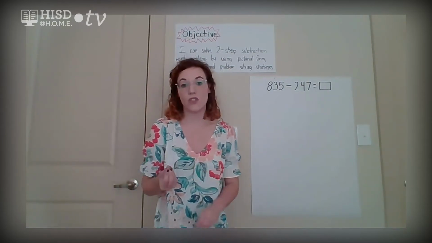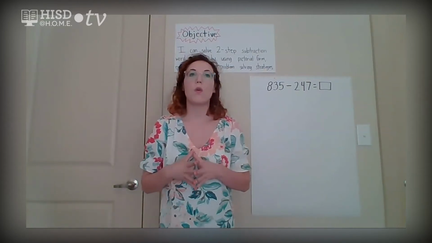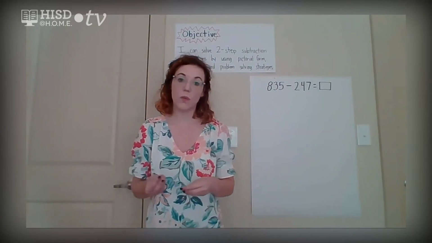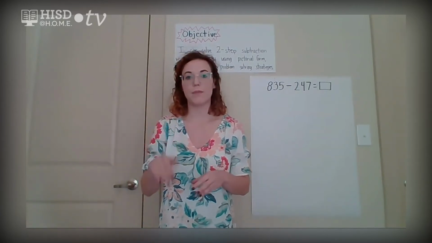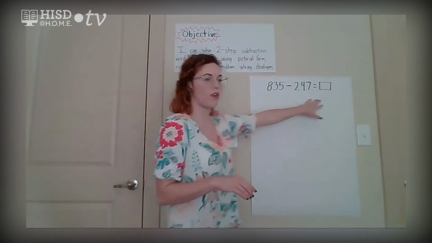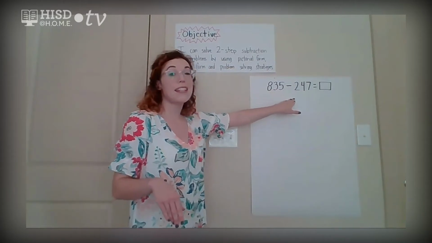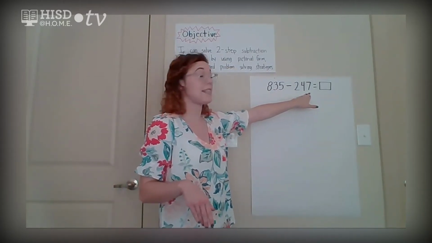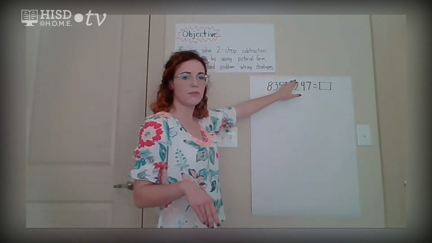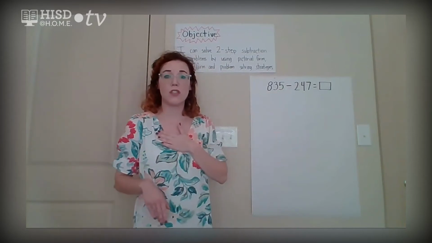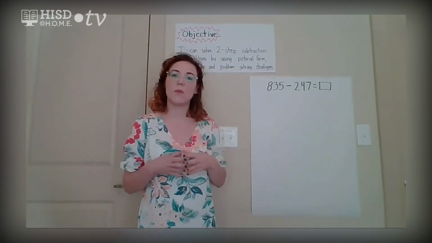to Ms. Robinson, it's the easiest strategy to really see what we're doing unless we actually have base 10 blocks in front of us. So subtraction is a little different than addition when we're drawing a pictorial form because remember, let's pause for a second. We read left to right, correct? So when I read this, I read 835 subtracted by 247. I read this number first. This is the number I have, and this is how much I'm subtracting from it.